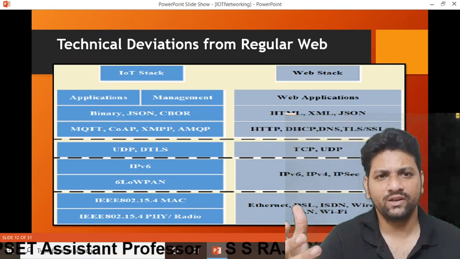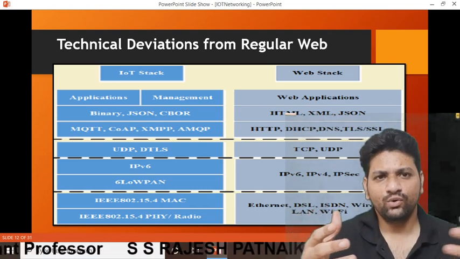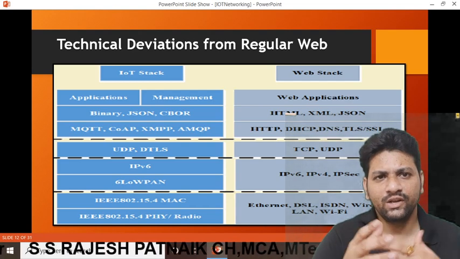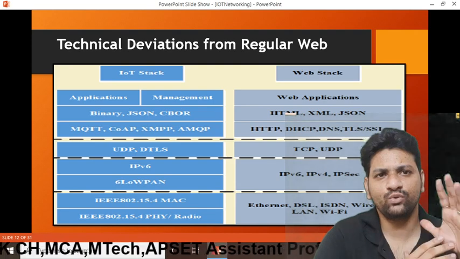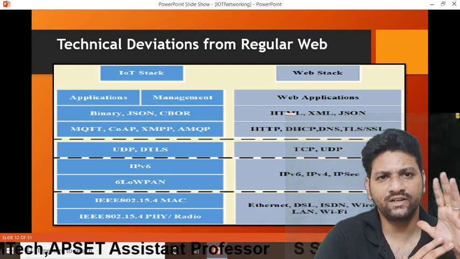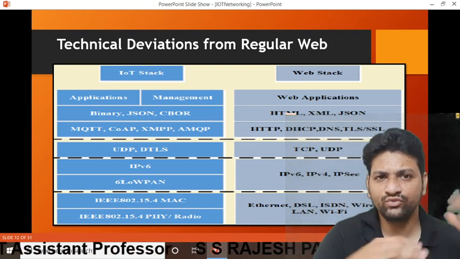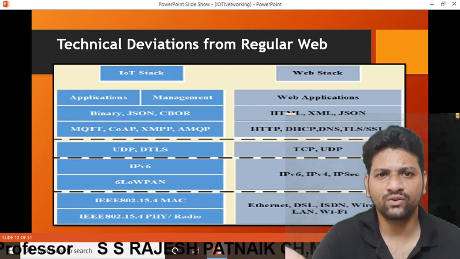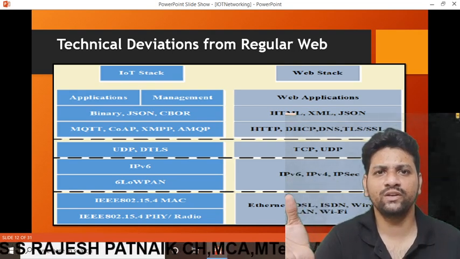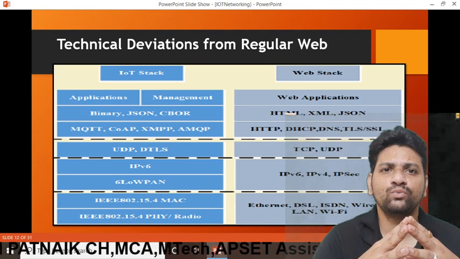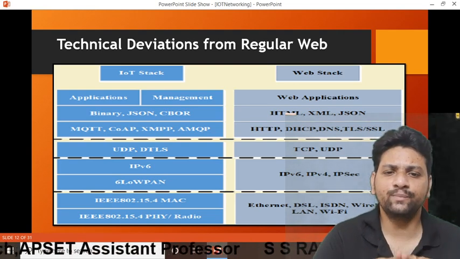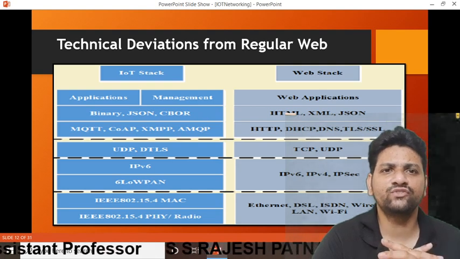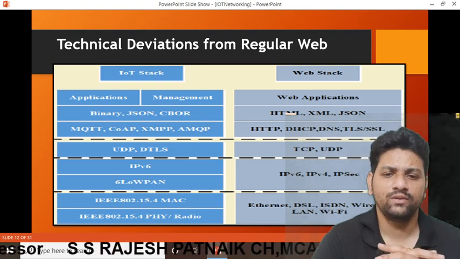One node in one network uses the same type of configuration as another node in another network, and they want to communicate with each other. At that time, we will use the constrained application protocol.